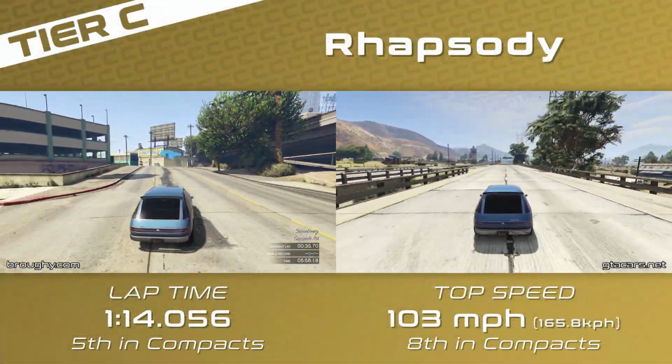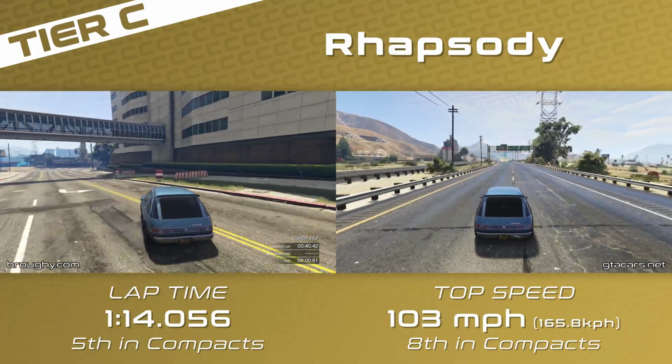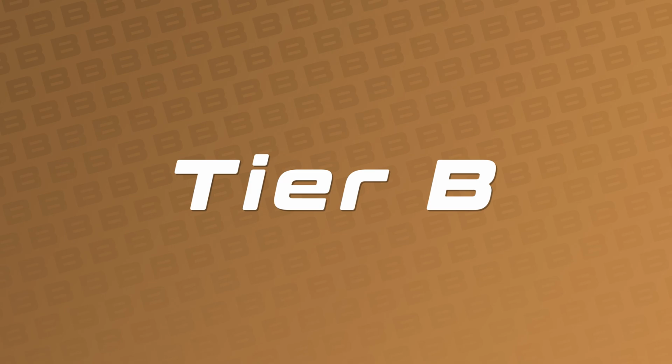While the Rhapsody has the better top speed, the nimbleness of the Panto will make each of them have their own strengths depending on the track, and you can use whichever one you prefer for C tier races.